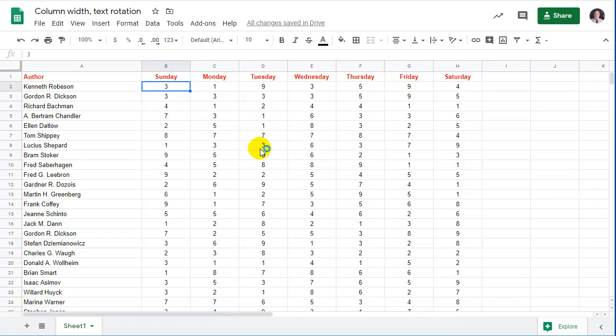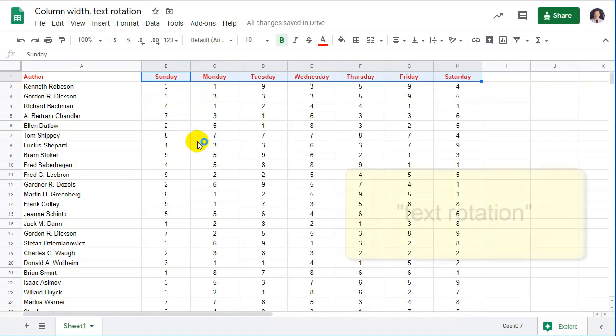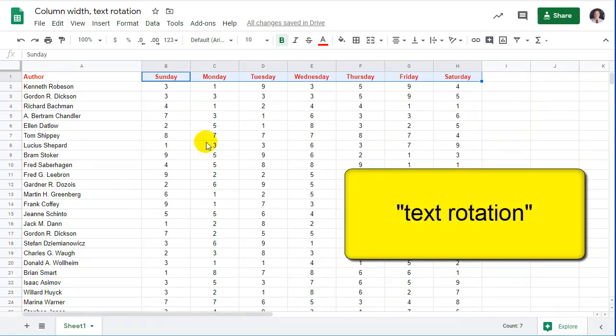Okay, I'm back. But I notice that these columns are very wide when they only have just one little number in them, and the names are kind of wide, and they're making the columns wider than they really need to be. So I'm going to take these names and turn them sideways. I'll click on the first one, and I'll stay in the middle, and I'll highlight them all, and I want these words to be written sideways. They'll take up a lot less space that way. And that's called text rotation.